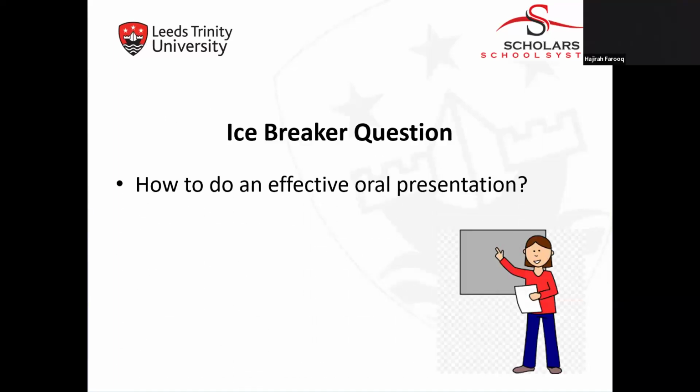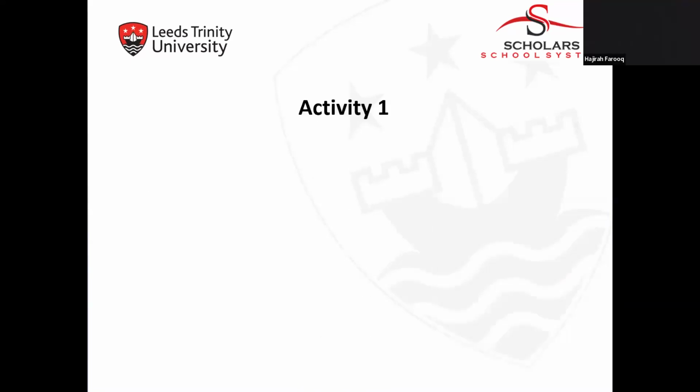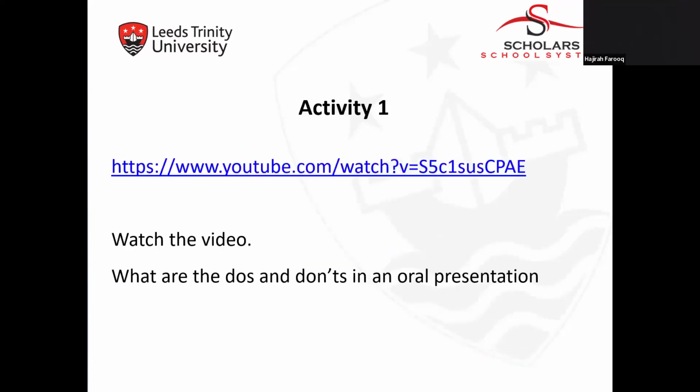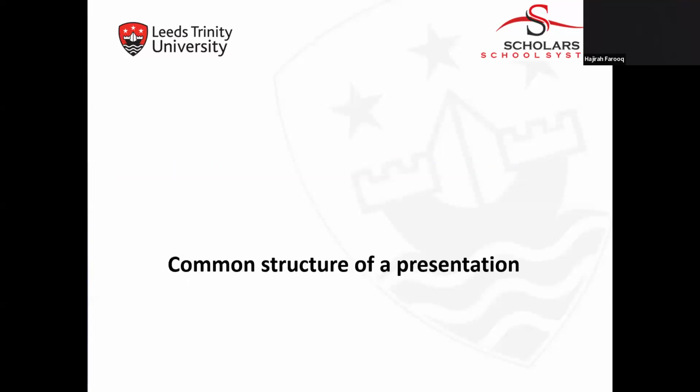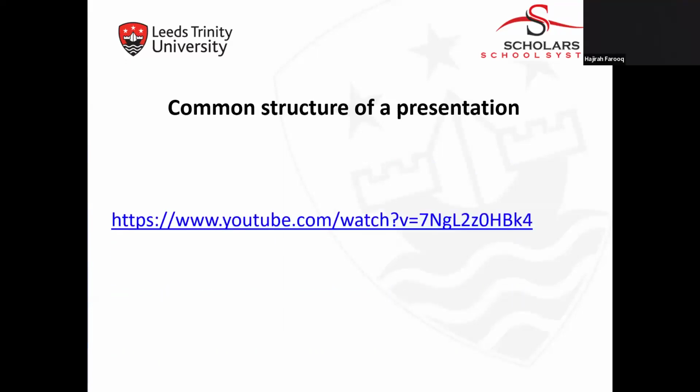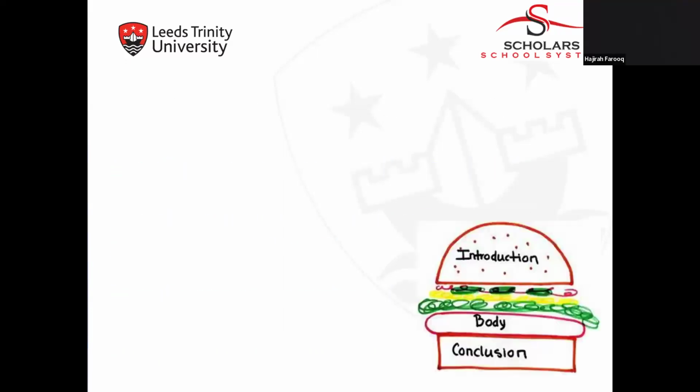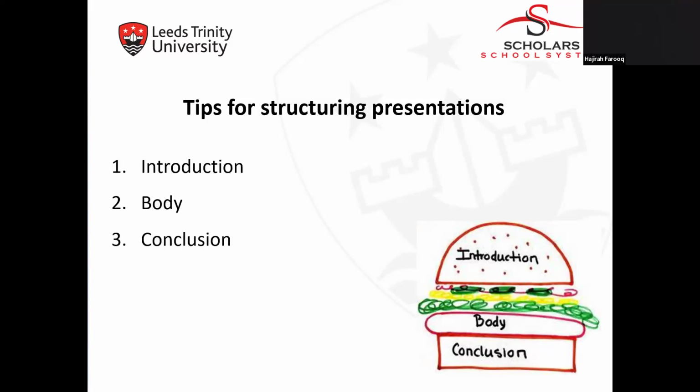We started off this week with an icebreaker question about how to do an effective oral presentation. Then we had an activity where we watched a video and the students had to find out the do's and don'ts in an oral presentation from within that video. Then we discussed the common structure of a presentation by watching a video, and we discussed some tips for structuring presentations. As you can see in this image shown on the screen, it should be a sandwich structure with an introduction, body, and conclusion.